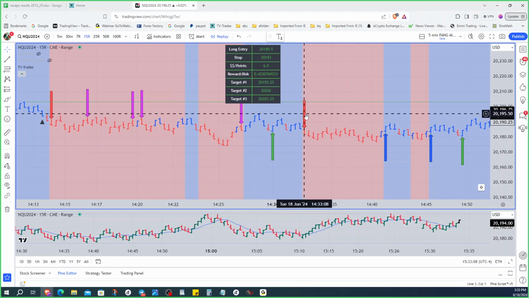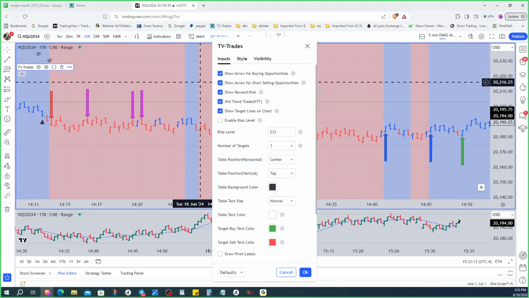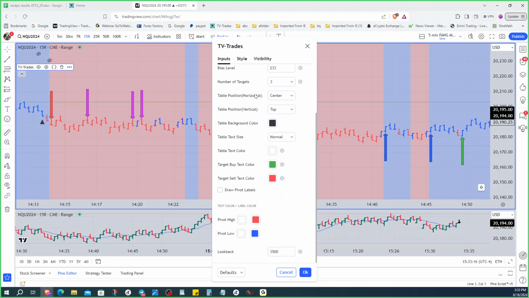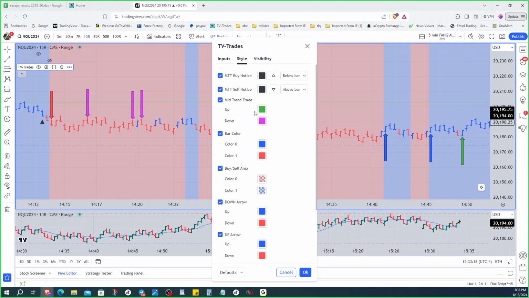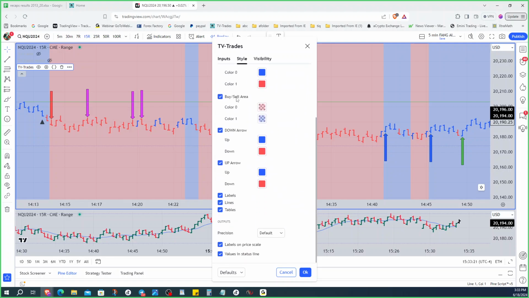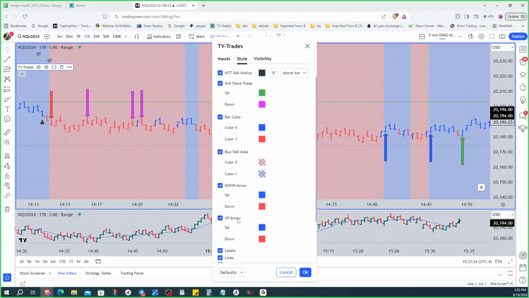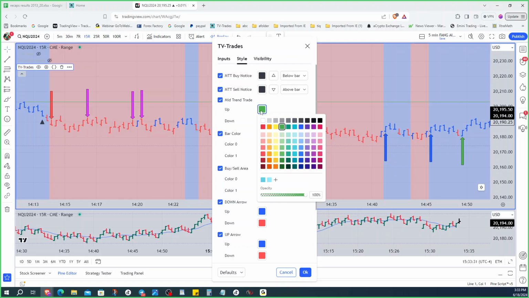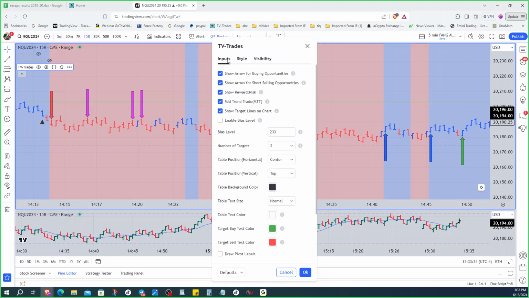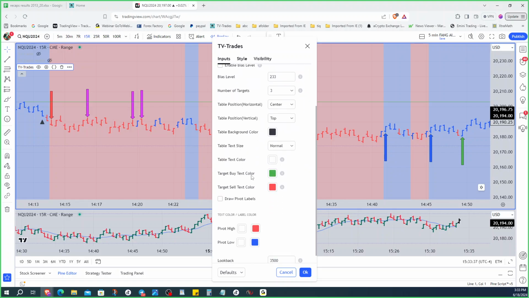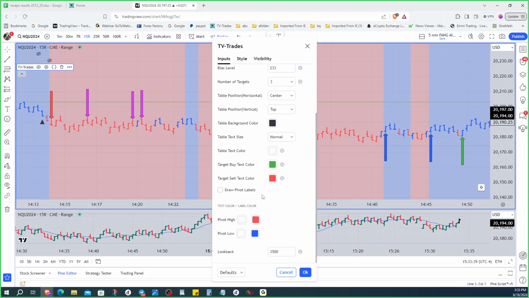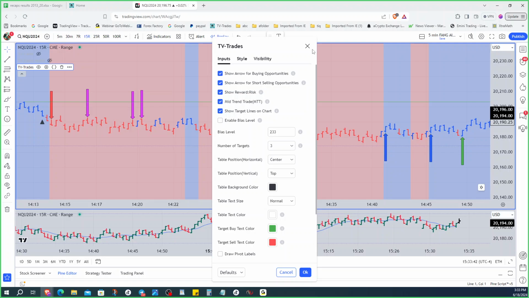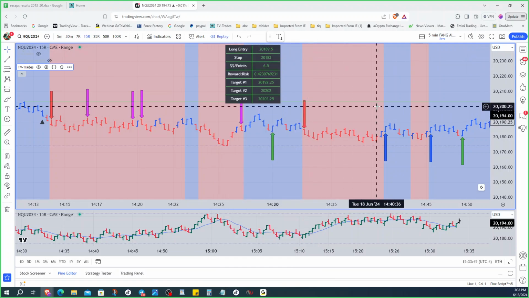Are your arrows not as thick as mine? I don't know that I made that a possibility to change in here. I didn't think I did. But in here we have the buy and sell, trend trades, labels. See, I didn't put any lines in here on purpose. If you had lines, there's a setting in the line itself where you can choose the thickness of the line, but I don't want to have any lines on these charts. I don't want you guys to have any lines on these charts.